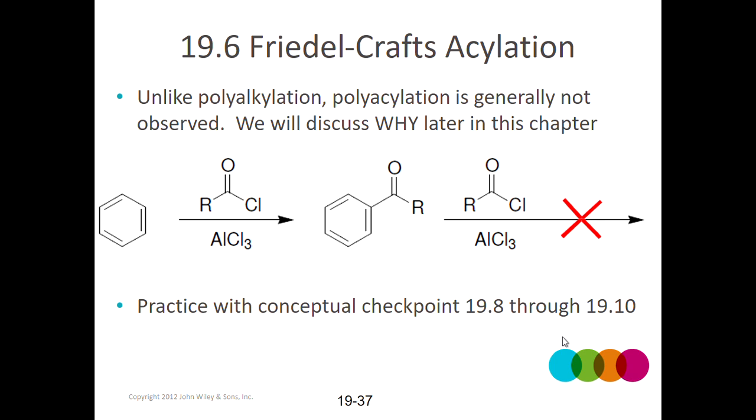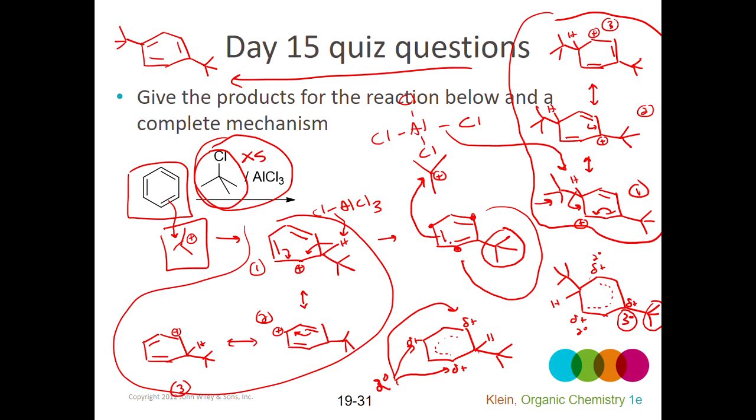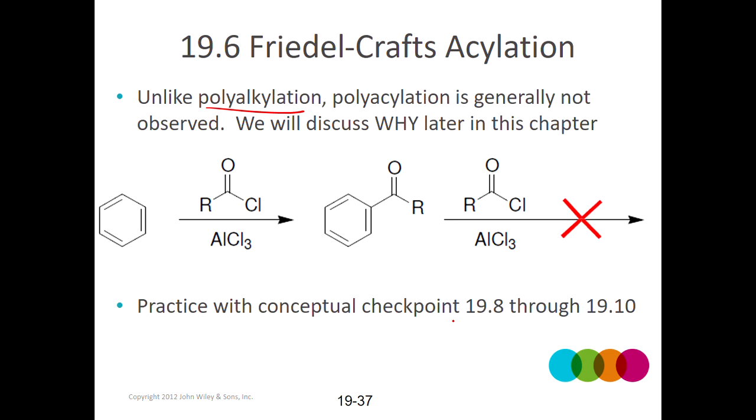We were saying a minute ago how it's difficult to avoid polyalkylation. And we were saying the reason for that over here is because once one group is installed, that group facilitates the installation of the second group because that group donates electrons to stabilize the resulting intermediate through hyperconjugation and induction. Well, we don't see the same thing with an acyl group. So I don't have to worry about the polyacylation like I was seeing polyalkylation. Right? So the reason for that is once this is installed, this group is an electron withdrawing group.